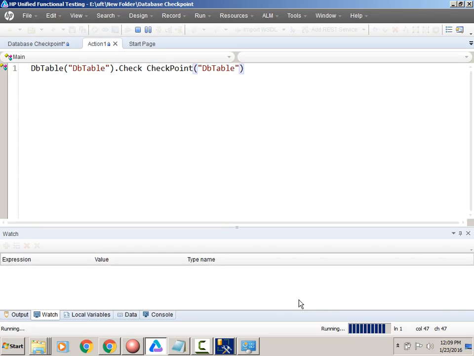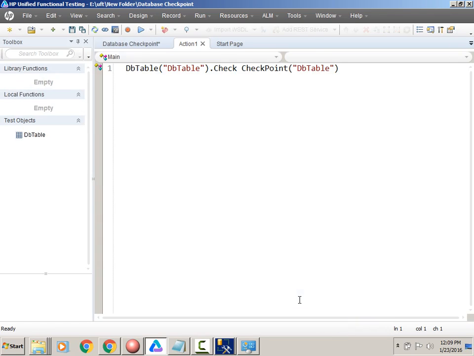It will go to the column, whatever the column in the database that we have selected. Then whatever data is returned when the query is executed during runtime, it will retrieve that data, and that data will be compared with the expected value that we have given. Expected value is test. So it will validate. Now it's executed. Let's see what's the result of this.